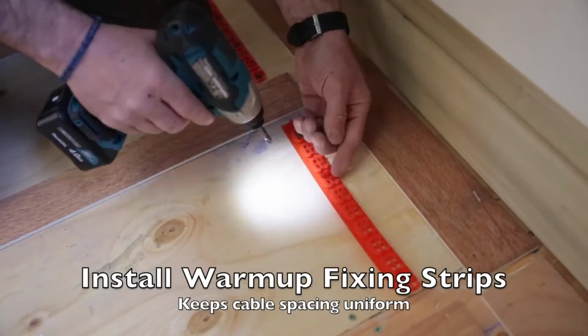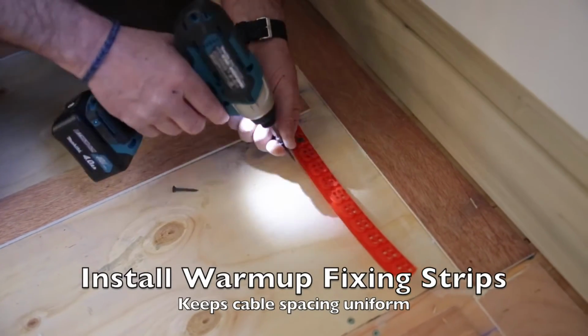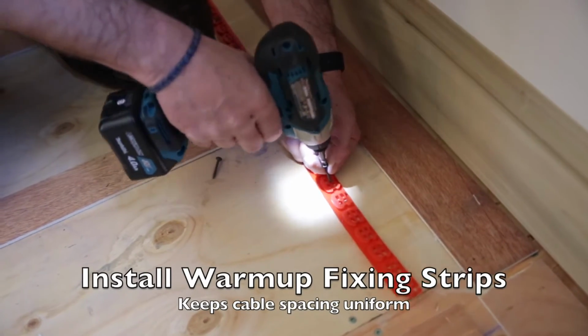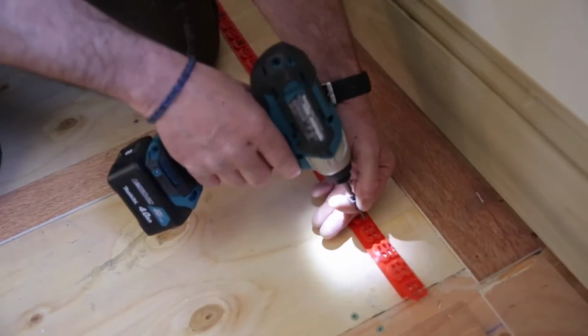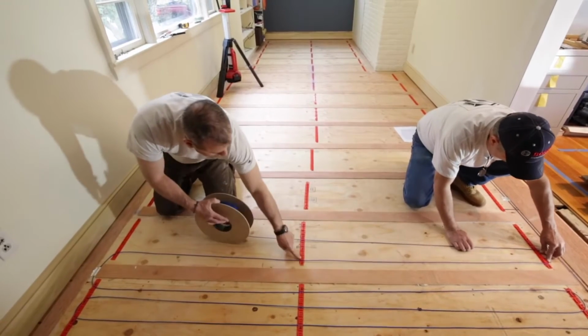You want to then install your red fixing strips. Warmup provides fixing strips to help you space the wires 2 or 3 inches apart, and you can use hot glue, nails, or screws to secure these strips. You want to probably keep a minimum of 3 inches from the wall, and do not want to run any wire under any permanent fixtures.